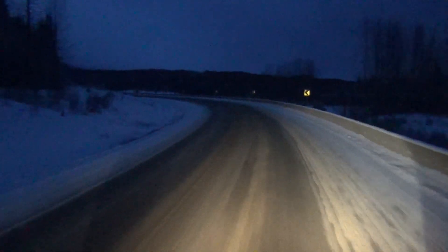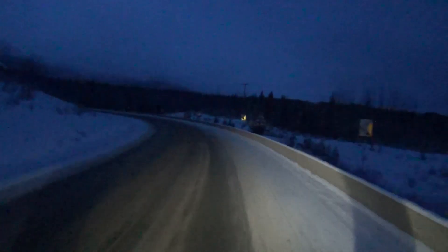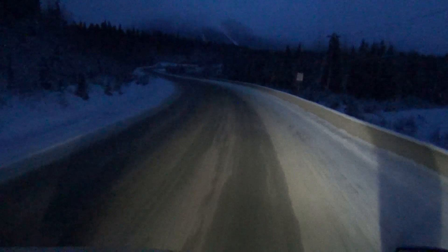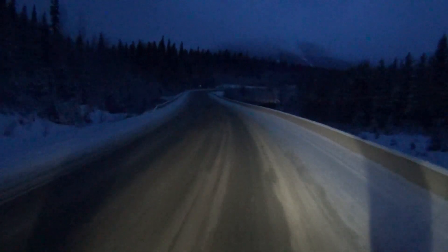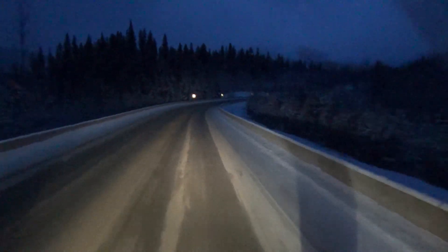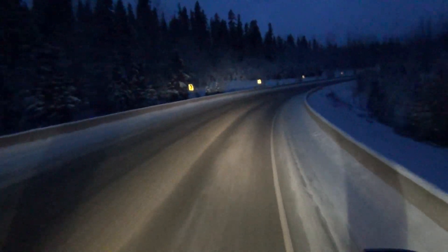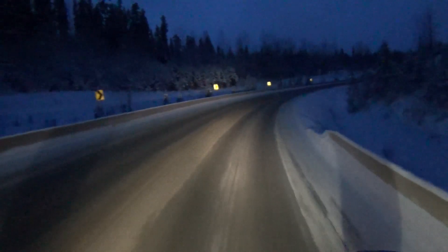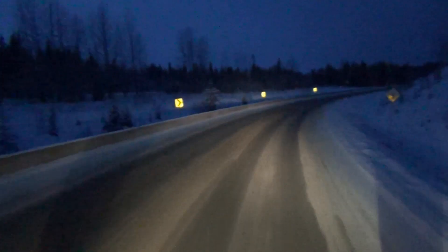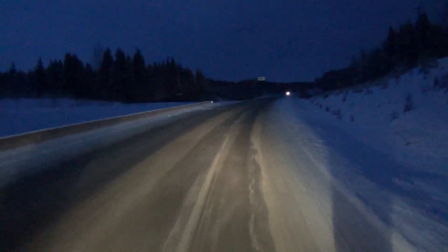Of course I've got everything turned on — those are high beams. I'll turn them to low beams. What I love about these lights is a beautiful demarcation point — they don't shine up into oncoming vehicle's eyes. I'll get the high beams again for you, and there are our fog lights as well, the ones in the bottom bumper. We've got about another hour and a half before we hit Prince George. We'll just keep going — we're going over a few passes, we haven't had to chain up yet, the snow hasn't been bad enough. There are a few 5–6% grades but nothing too nasty.